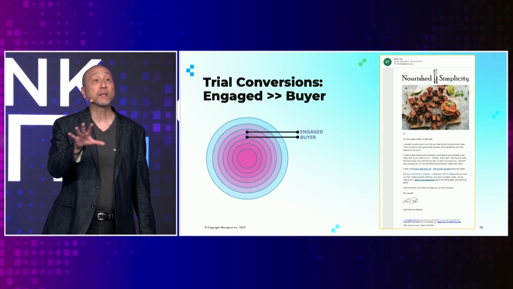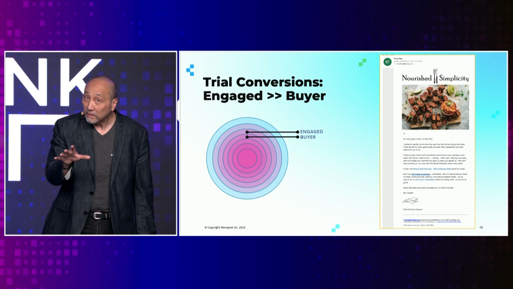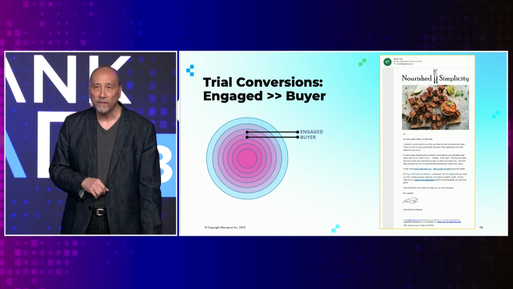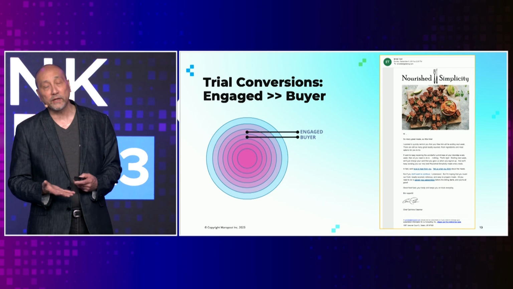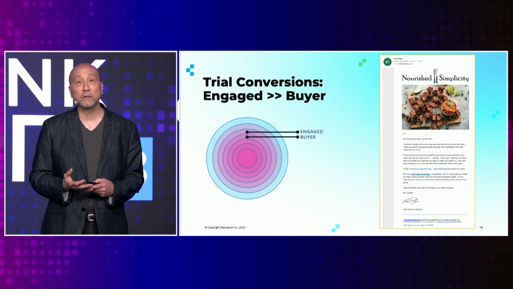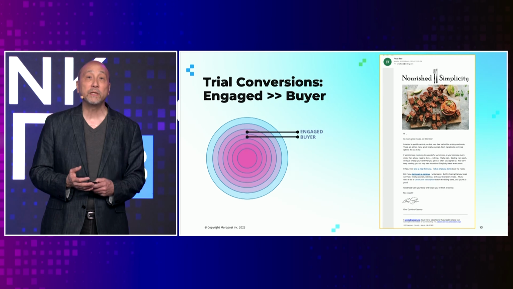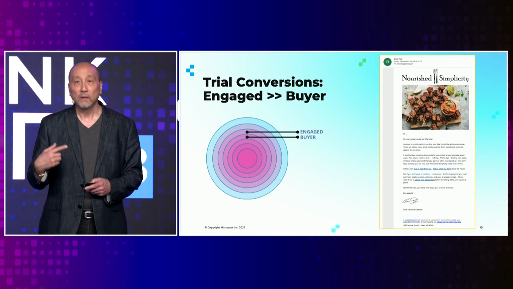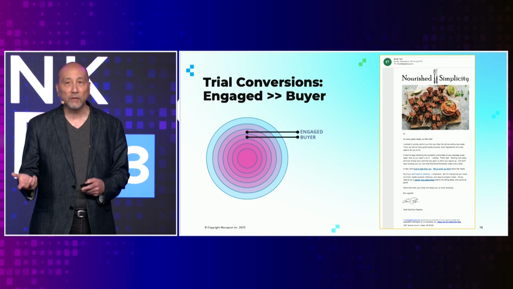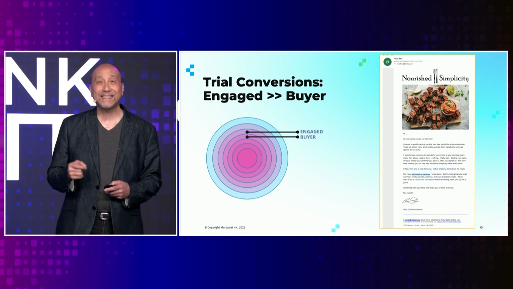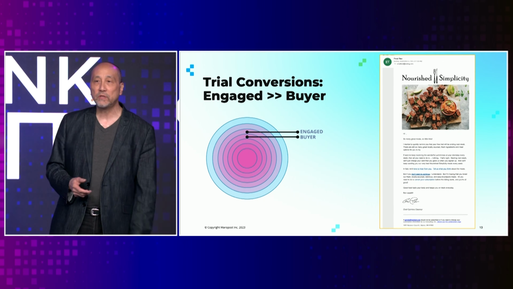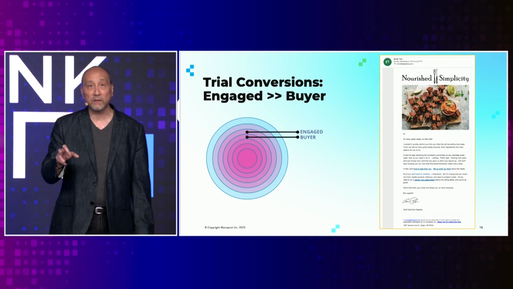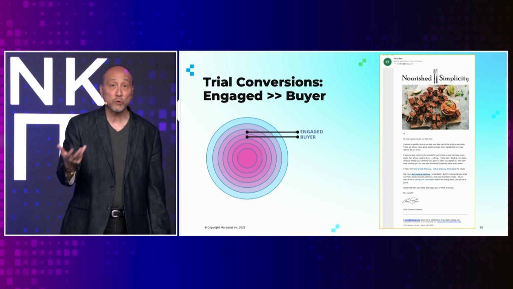Now, here's where subtlety comes into play, okay? Subtlety is going to come into play, and I'll show you in a little bit. So the first emails that you send in every trial conversion campaign should be to reinforce the benefits of what they're receiving. So the call to action is to continue to receive those benefits. And the way to continue to receive those benefits is by becoming a subscriber.